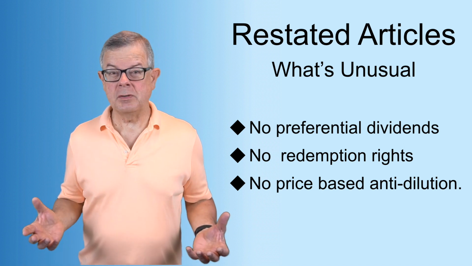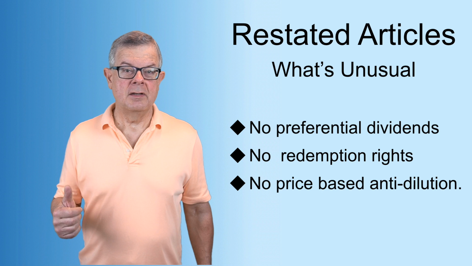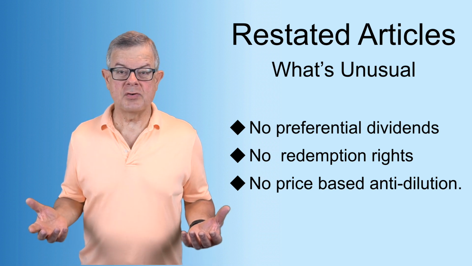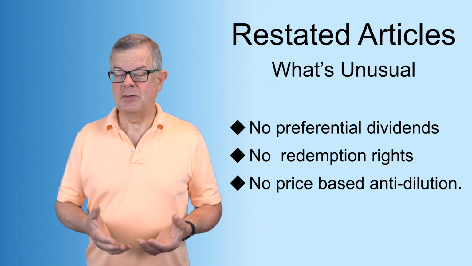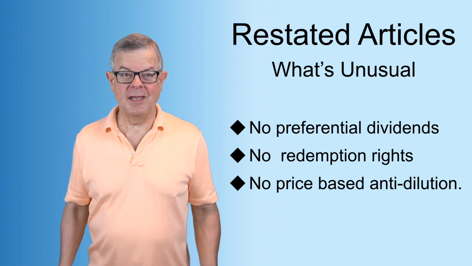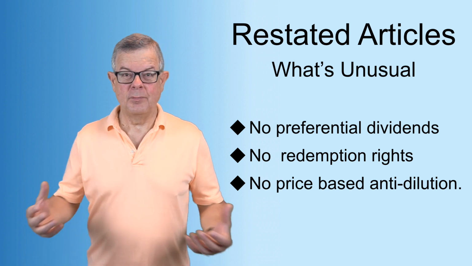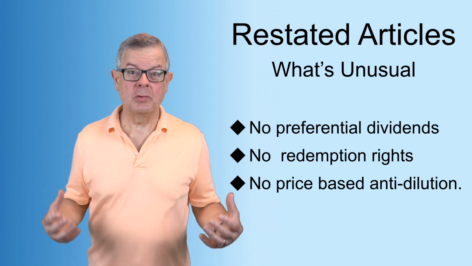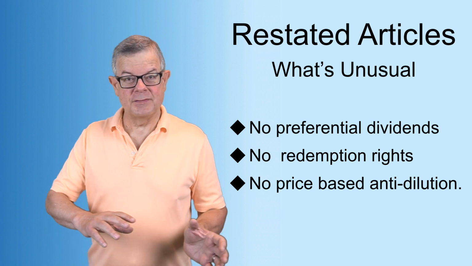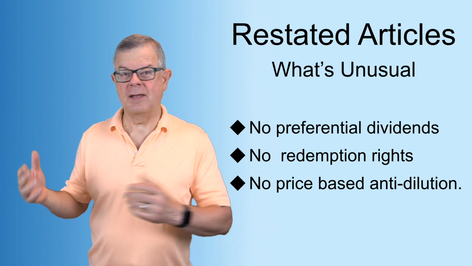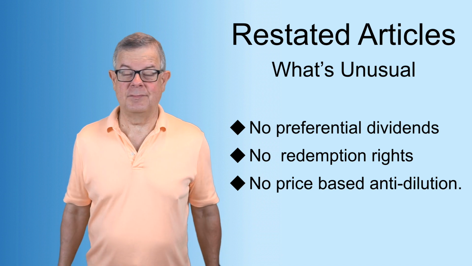So what's unusual about the restated articles? Well, number one, there's no preferential dividends. In reality, you'd very rarely see dividends being paid in a seed investment round, but it's commonly boilerplate that's included in the documents. For the Series Seed, they simply remove that because for a seed investment, it pretty much never happens.